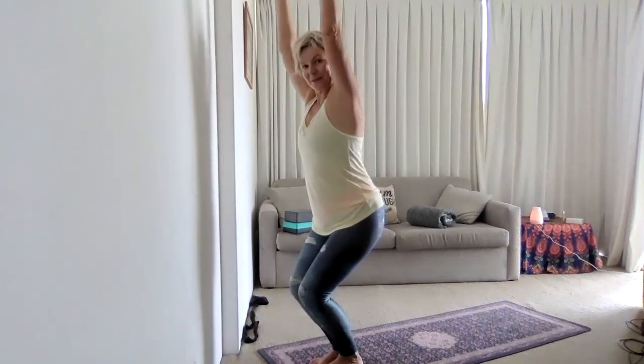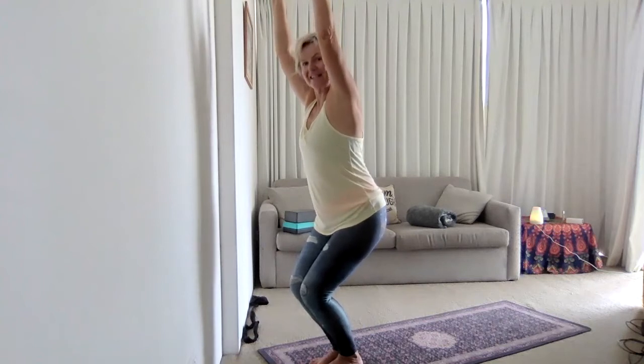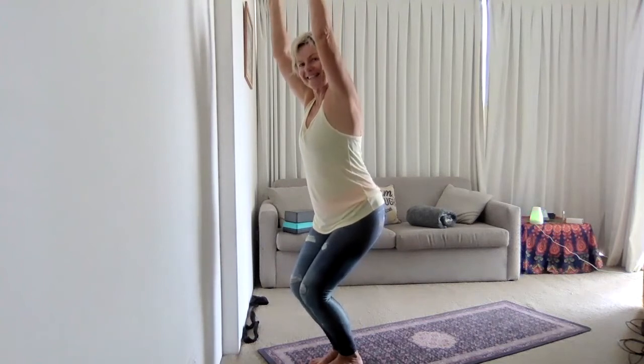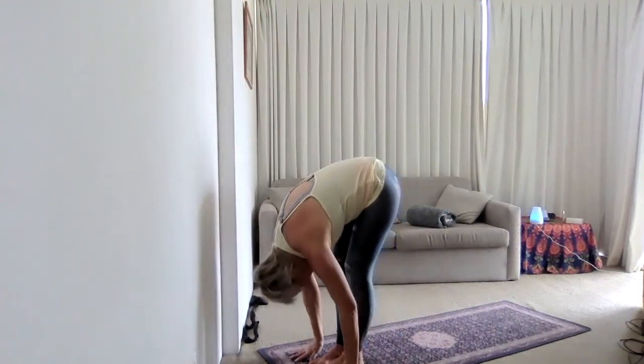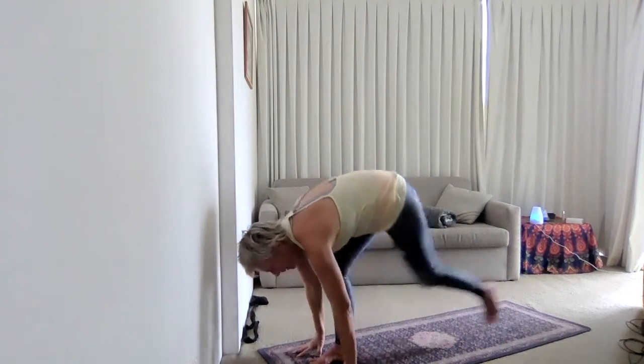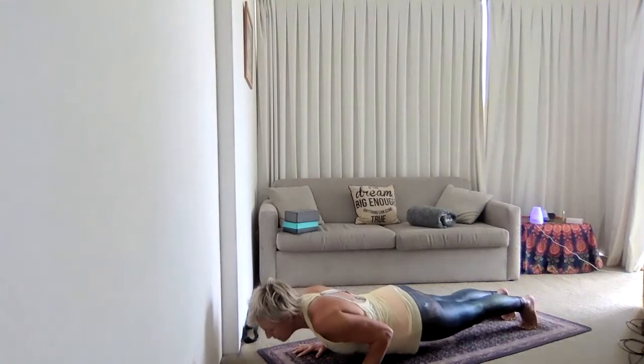Let's flow into our peace and possibility flow. Sitting down like you're sitting down into a chair for our Utkatasana. Exhale, send all breath out as you fold over the legs. Come back into your chaturanga, bent elbows, lower down nice and strong.